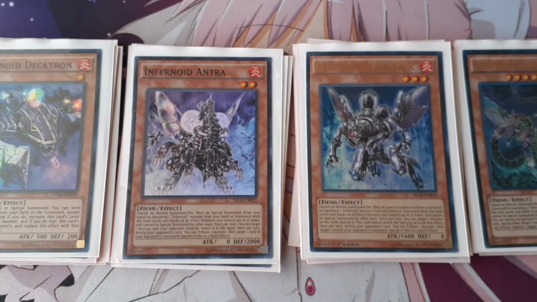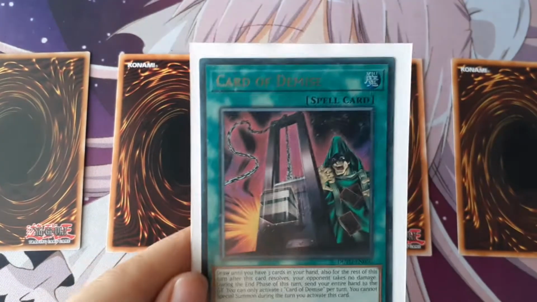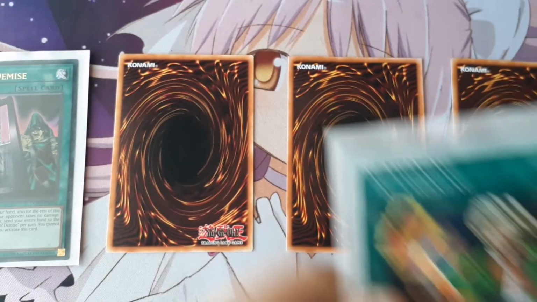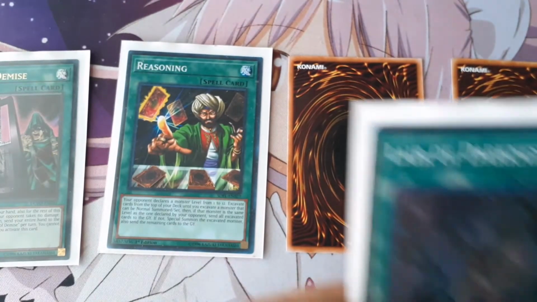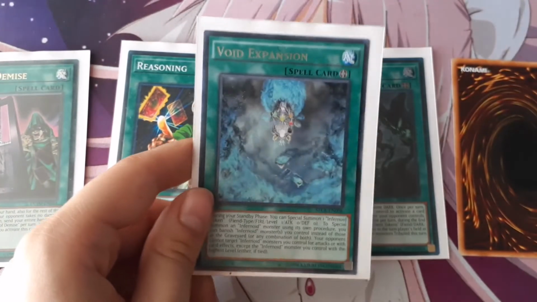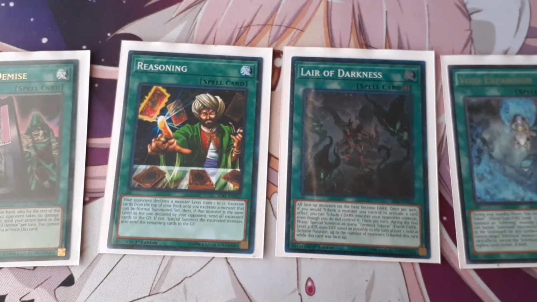Now moving on to spells. Alright, so we got one of the spells. We got Card of Demise. That's Card of Demise. Reasoning. Layer of Darkness. And then Void Expansion.